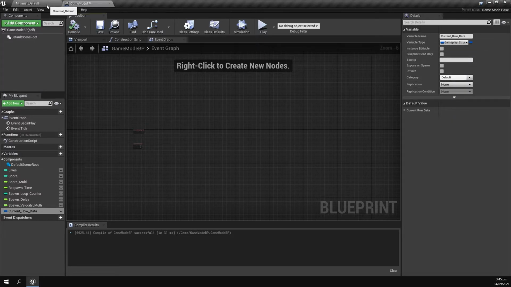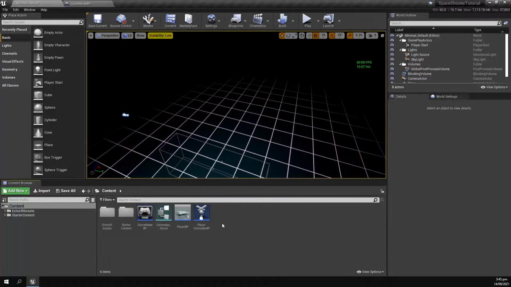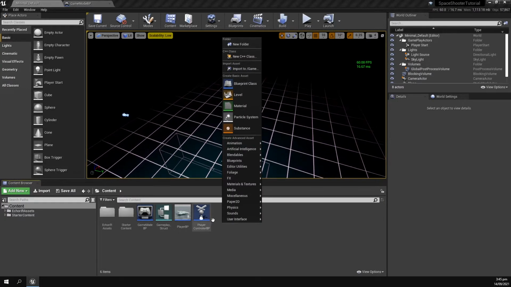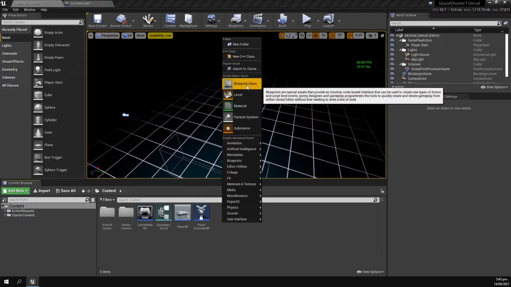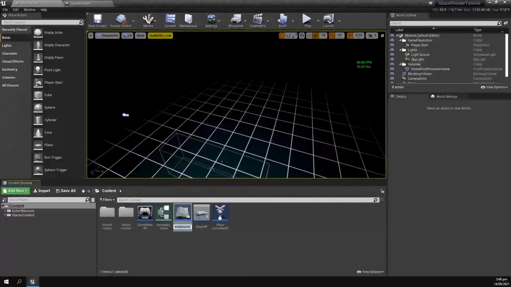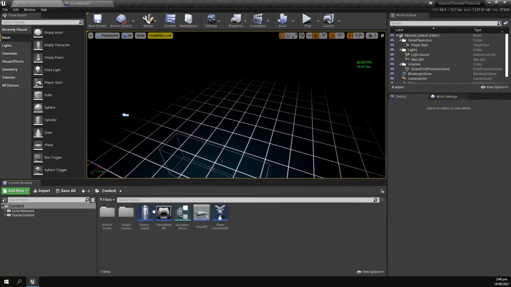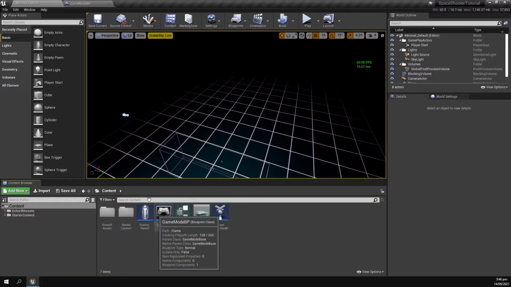Now we need to make an array variable to store all of our enemy classes. But before we do that, we need to create our parent enemy class. We want to right click in our content folder again, go to blueprint class, select character, and let's just call it enemy parent. And again, for now, we don't need to add anything into enemy parent yet.